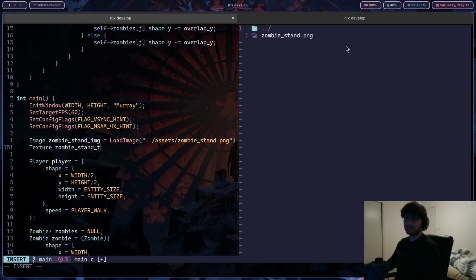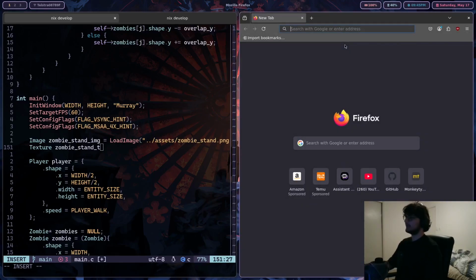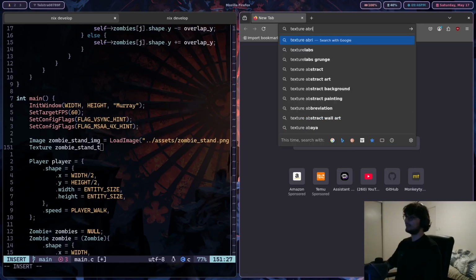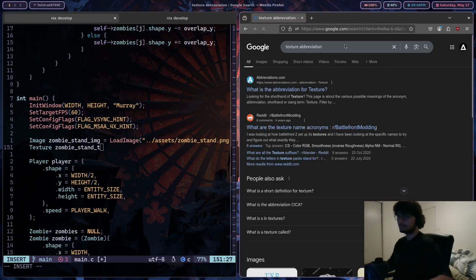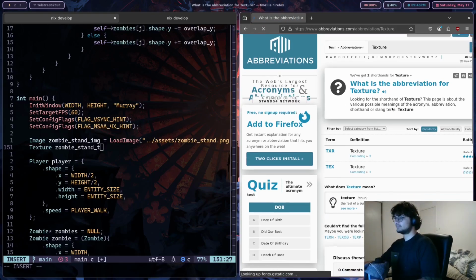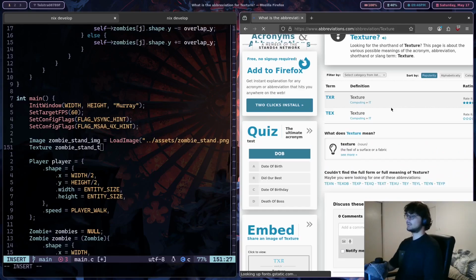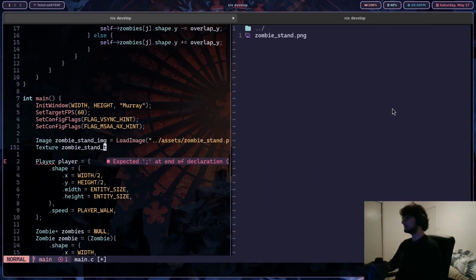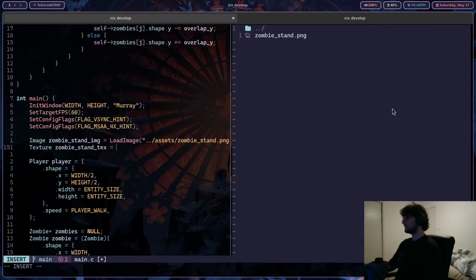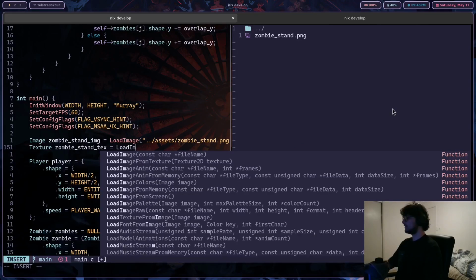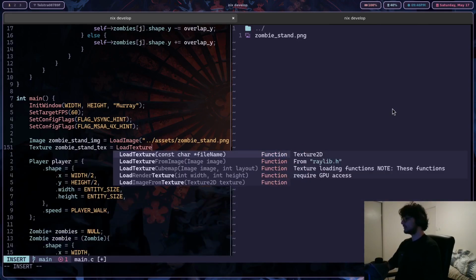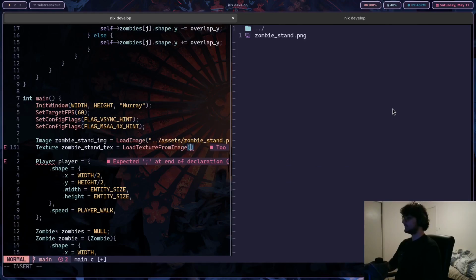What's the abbreviation for texture? I guess text, that's fine, equals load texture from image.